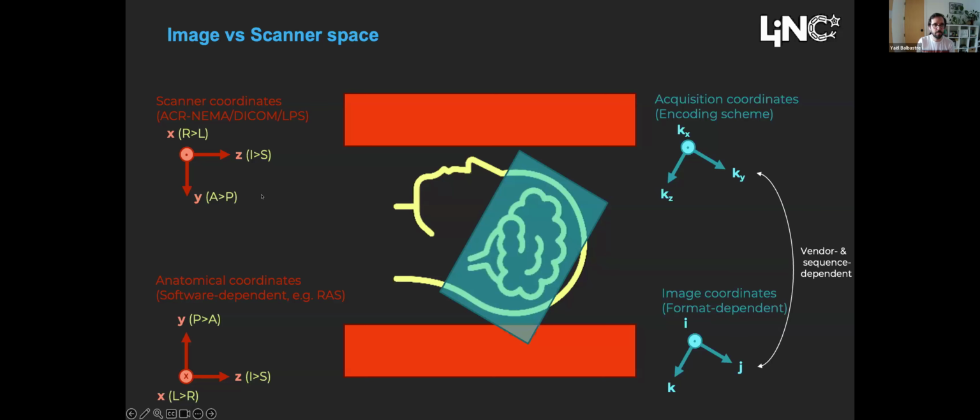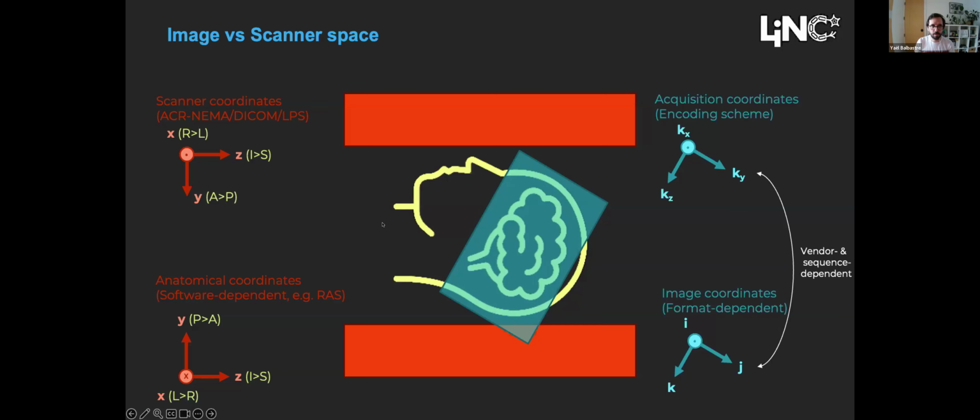And so we know, for example, when you get data off the scanner in a DICOM format, that the x-axis is going to point towards the left of the brain, the y-axis is going to point to the posterior part of the brain, and the z-axis is going to point to the superior part of the brain. So it's called an LPS coordinate frame.